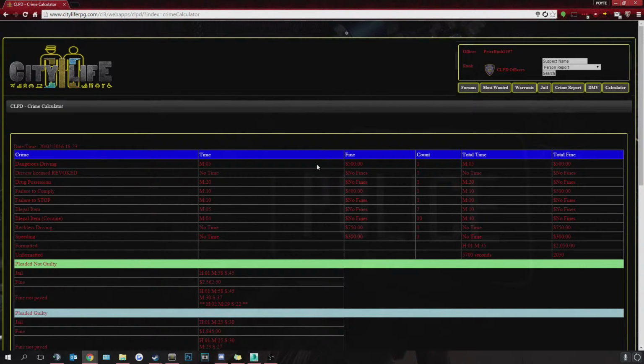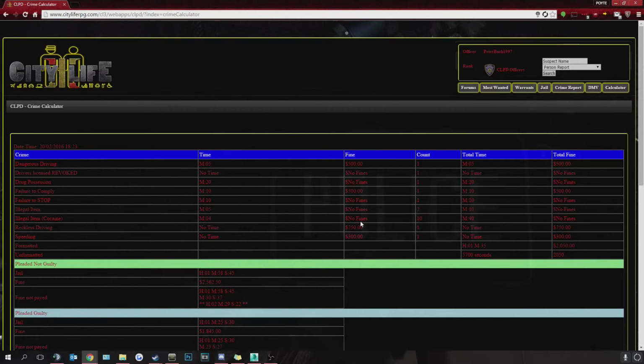You'll see that when we do the crime report, we can list the crimes, you know, comma after comma, and how many times they did it. So it might be 1 time speeding, comma, 1 times dangerous driving, comma, etc. And you work your way through. This just lets us see how many times, how many counts of each crime, again, and the fines they'll get for it. So we can see here total fine.